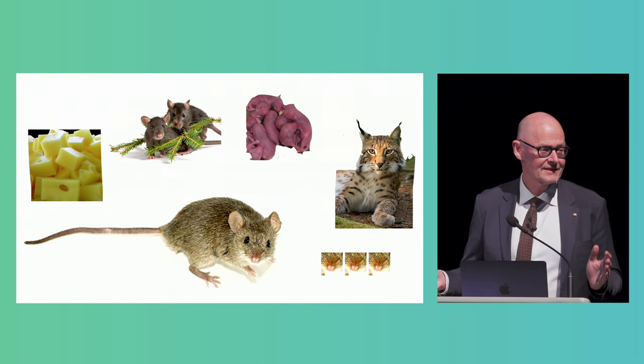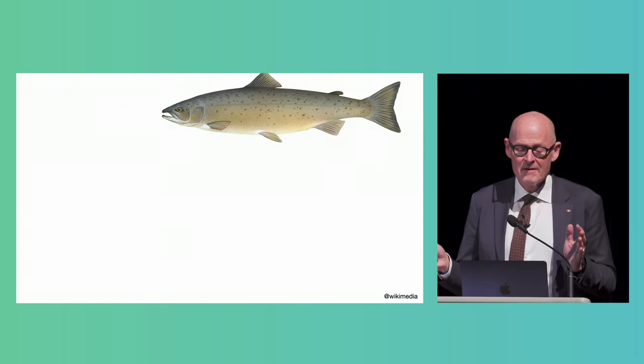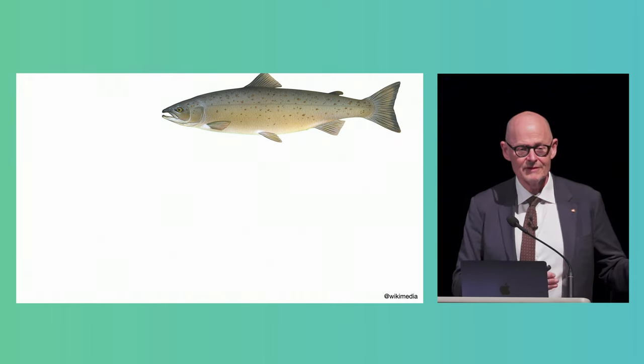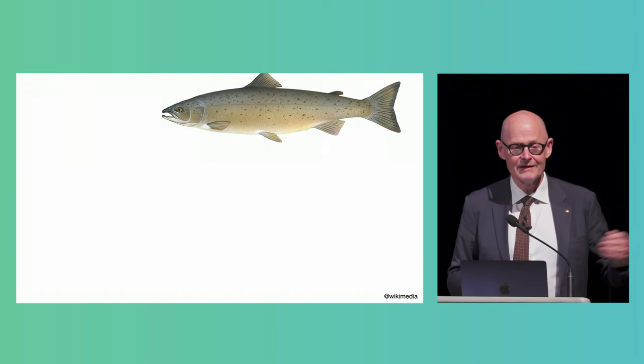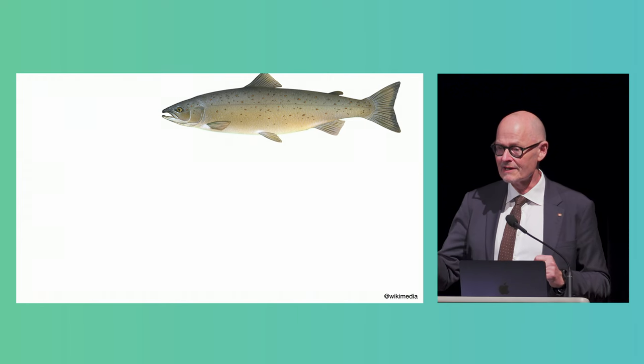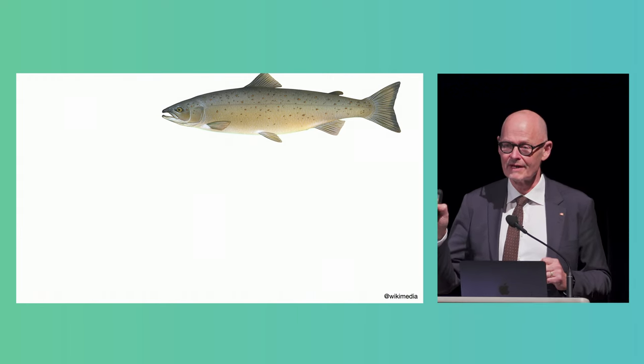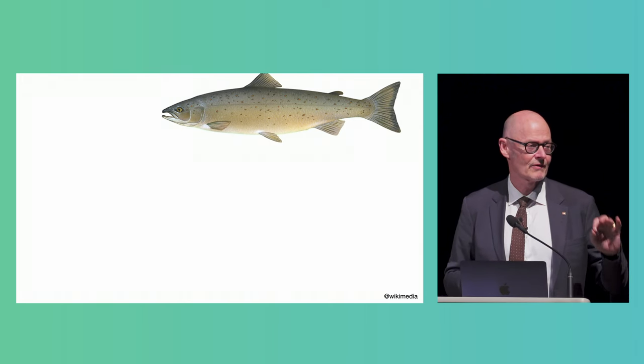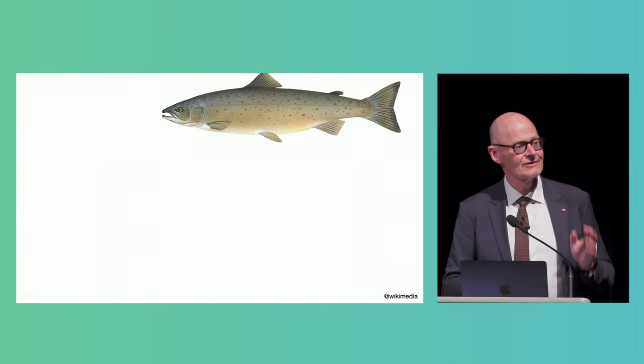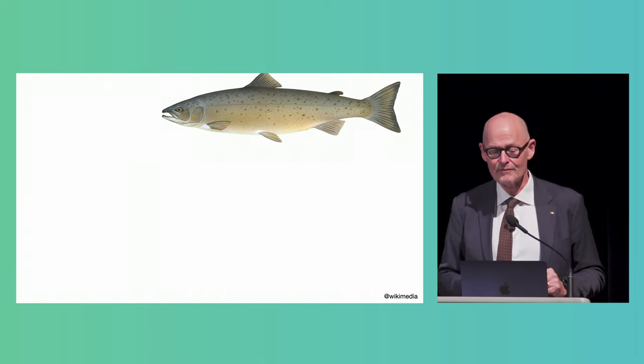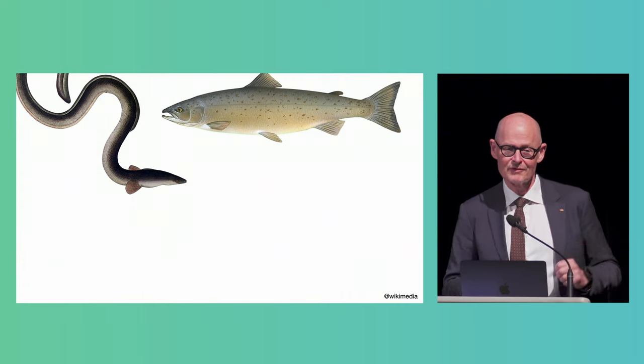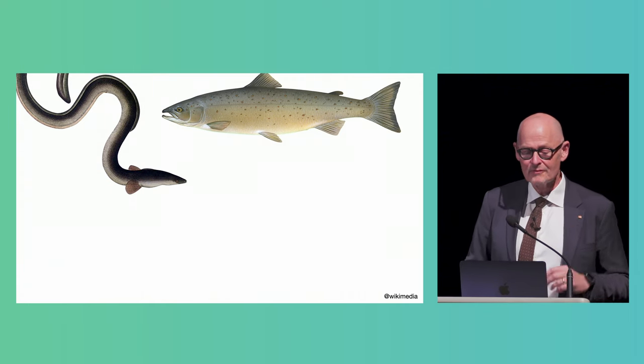What about fish? We all eat salmon. We know that salmon are born in a creek, they live there for a while, then they swim out in the ocean, live for a long time, then they need to find their way back. They do that by smelling. When they live in that little creek, they learn the odor of that creek. And then they can find their way back. They go by orientation among the currents, but when they get to the outlets to find the right one, they go up the current through the smell. Same we think happens with the eel.